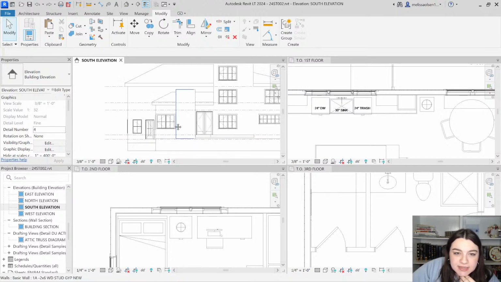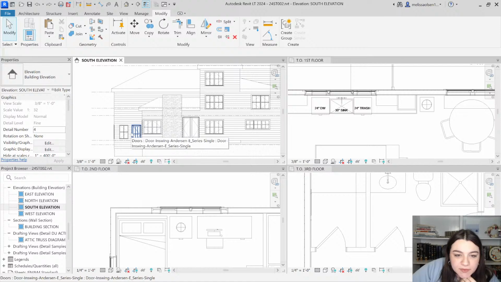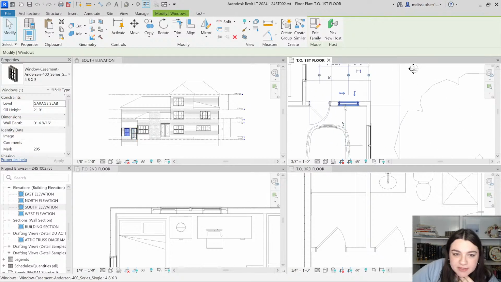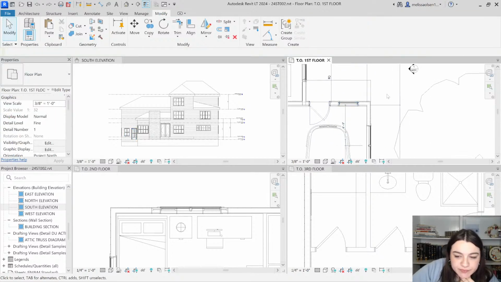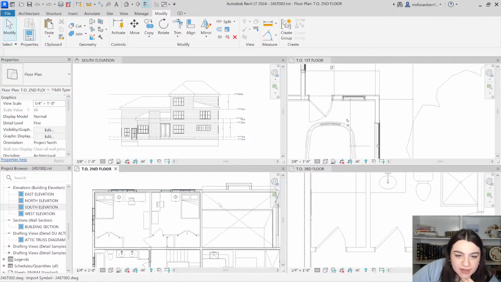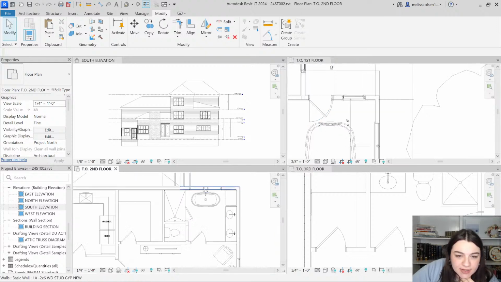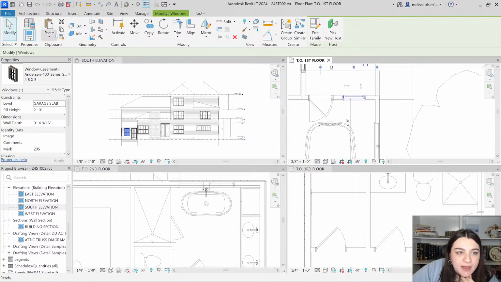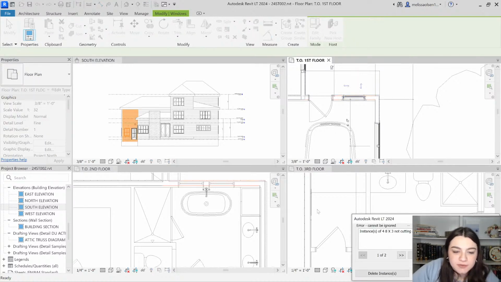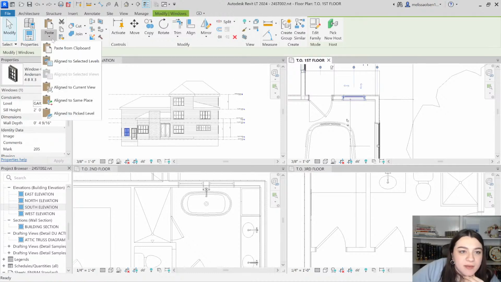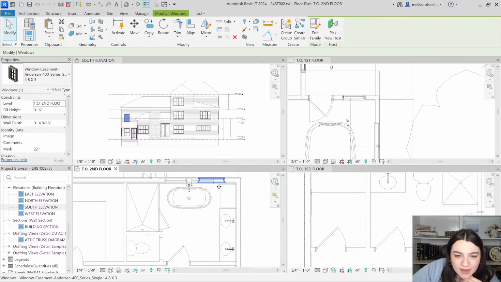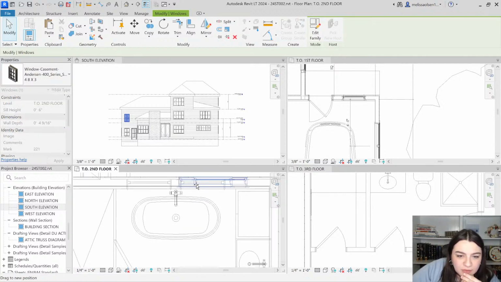All right, and then let's look at this face. We have a door here. This is in the first floor of the garage, right here, and we have this little window here as well. And then on the second floor, it is just, okay, it is a bath. So I'm going to actually take this window and copy it up to that second floor. Copy this up to the second floor. And you'll see that this is where it lands. So it's kind of in this casework area. We're definitely going to want to move it over.